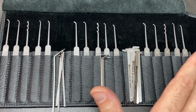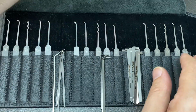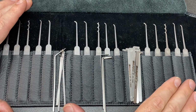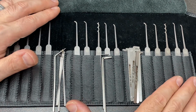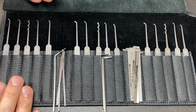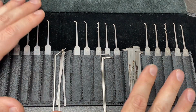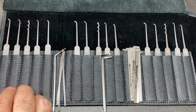So pros. I don't think there is a set which is a triple gauge like this, which is hook profile heavy, but also contains some triple peak rakes, because they're just so useful, right? I don't know of any other manufacturer that's offering that. So straight out of the box, if you're looking for a triple gauge set and you want that handy choice of hooks in 4 different depths, in 4 different gauges, I don't know where else you could look for that without piecing together a kit yourself from various other kits.